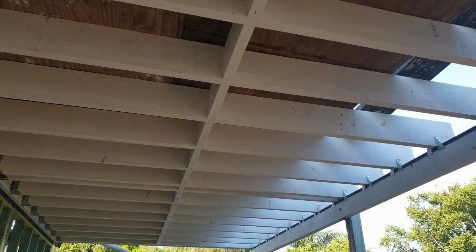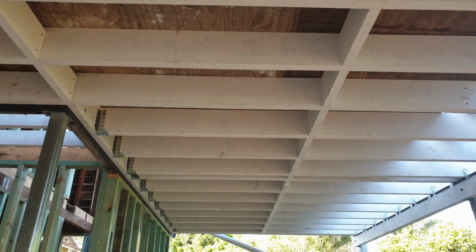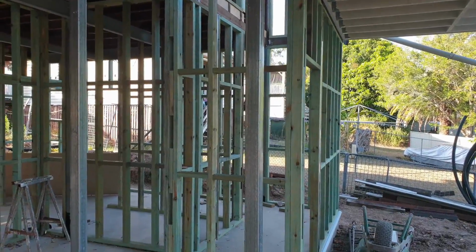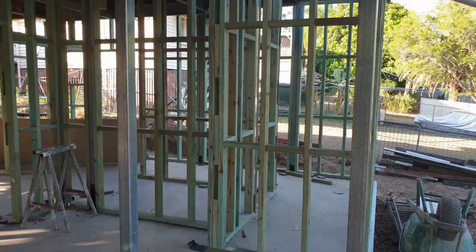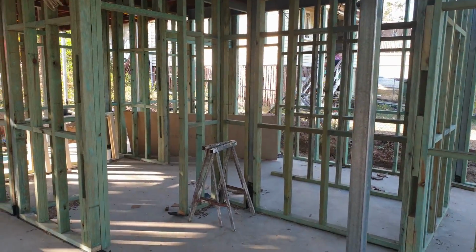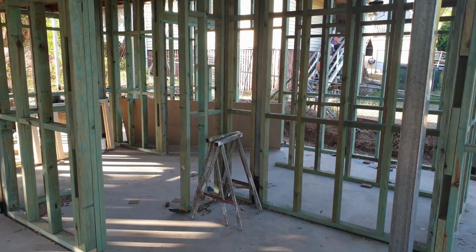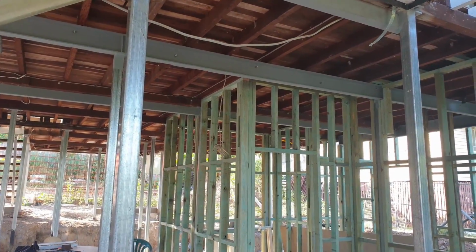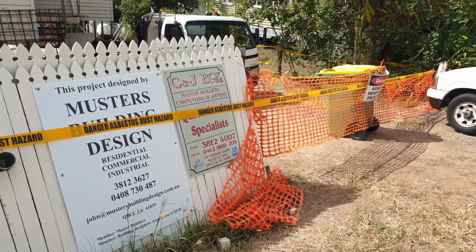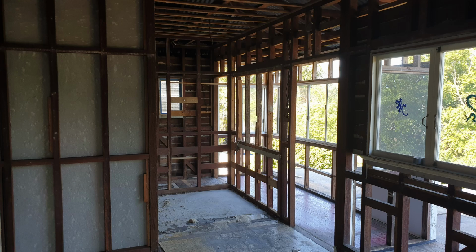So the last update you folks saw was that we had some joists and bearers put up for the decking. Well, now downstairs is pretty much all framed in, and they're just waiting to get the internal stairs sorted and some weatherboard, and they'll be enclosing all downstairs. And then after that's done, they'll put in things like the bathroom sink and also the toilet and that sort of thing. Upstairs wise, they've taken off the weatherboards, which I showed you recently, and they've also had the asbestos guys come in and remove all the asbestos paneling from the kitchen and the walkway out to the toilet, which is going to be the new back stairs.